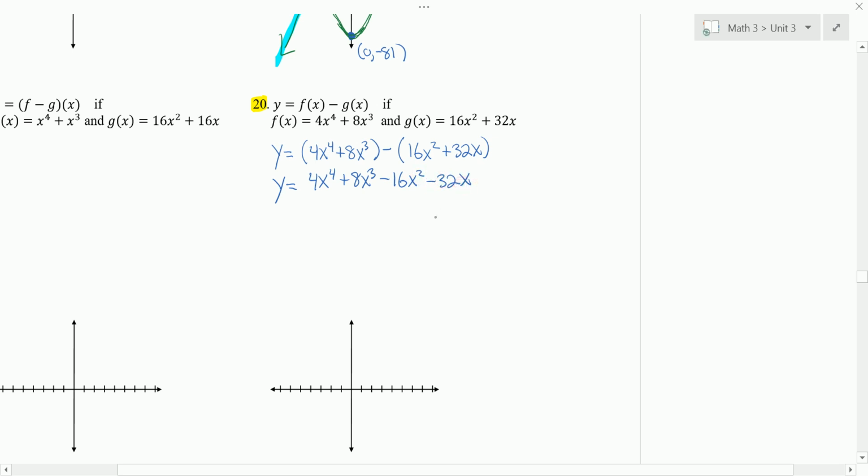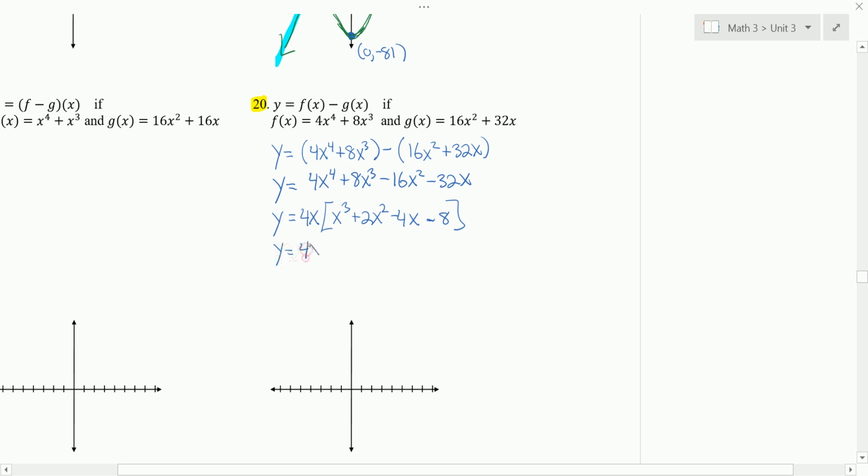We got 4 terms. We can factor by grouping, but I'm going to do what I didn't do the last 2 times. I'm going to look at all 4 terms this time and factor out the greatest common factor. So all of them are divisible by 4x, and when I divide them all by 4x, I end up with x to the 3rd plus 2x squared minus 4x minus 8.